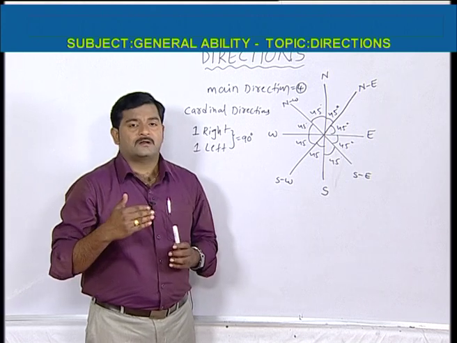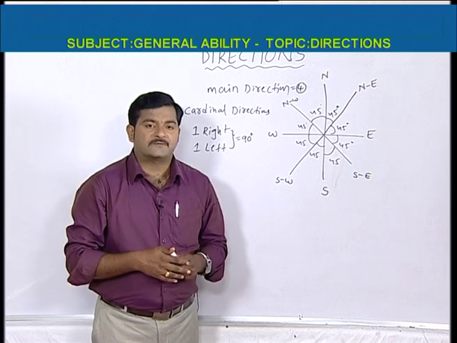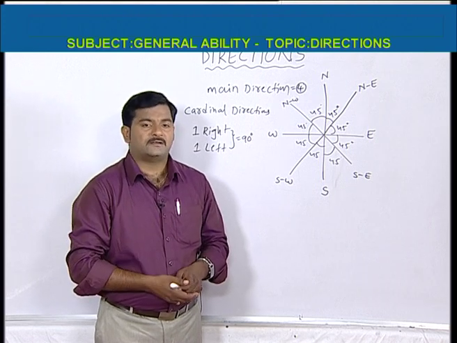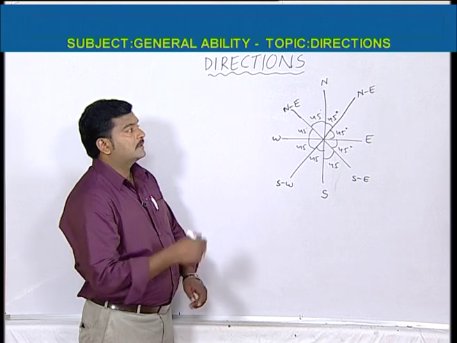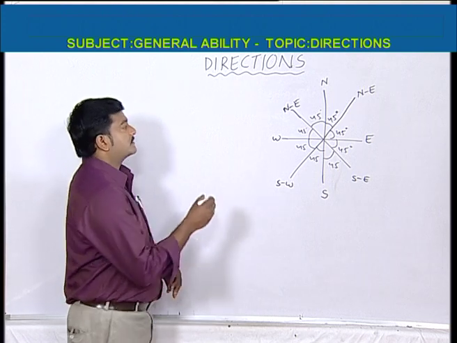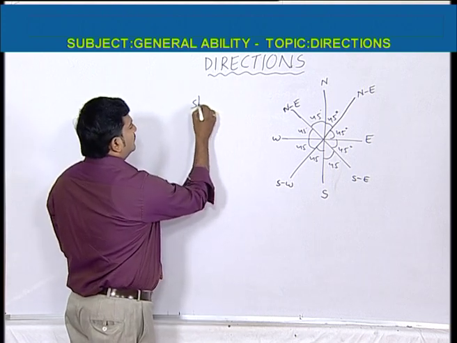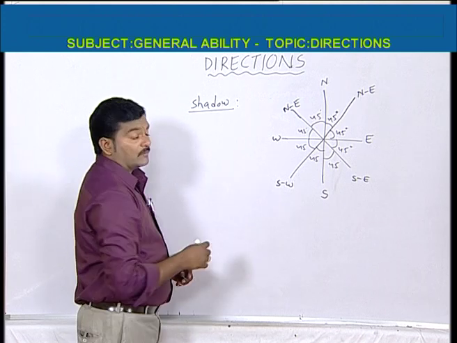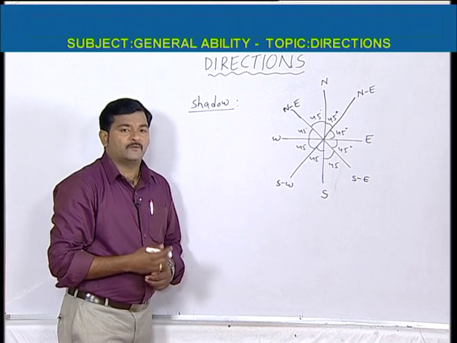So next we'll focus on shadows. Some kind of shadows part is there, that is something important. Then let us start with that. Just now we have seen different directions. Now we'll focus on shadows. Regarding the shadow, we mainly have 4 points. We'll discuss our four points one by one.